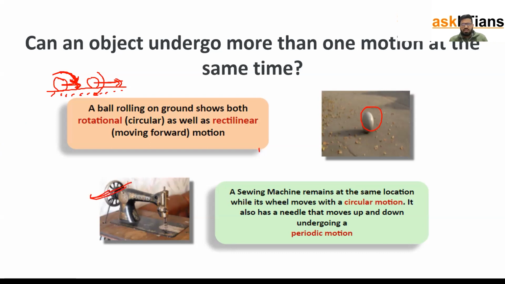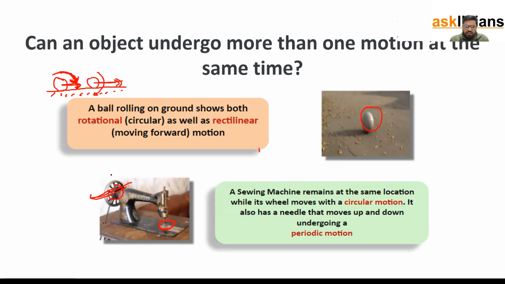Now the second example of multiple motions is the sewing machine. I think you all have seen a sewing machine in your homes. So a sewing machine has two types of motion. One is you are moving it with your hands like this. When you move it like this, any part on this wheel is moving in a circular motion. But when you are moving it, the needle of the sewing machine goes up, down, up, down, which is used to stitch the cloth. So the needle is somewhere here, and it goes up and down continuously when you move the wheel of the sewing machine.